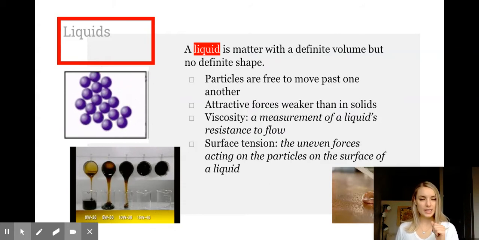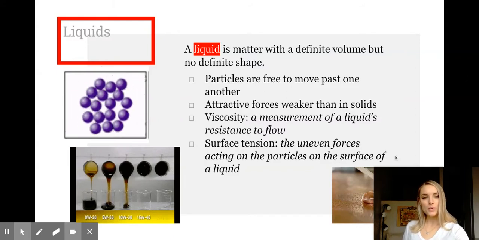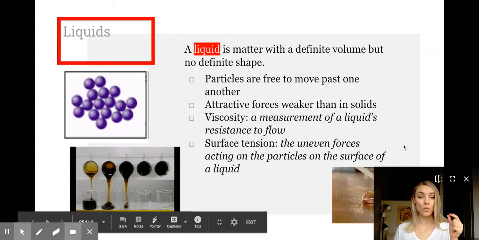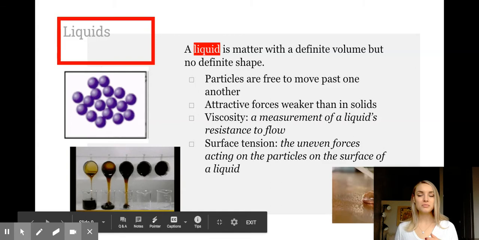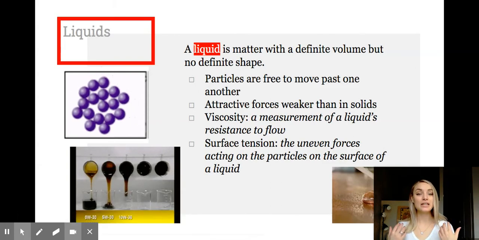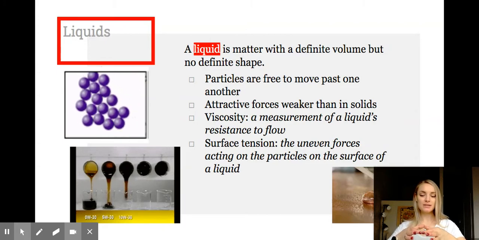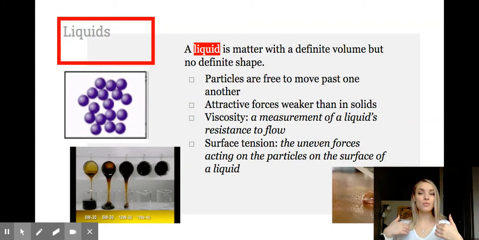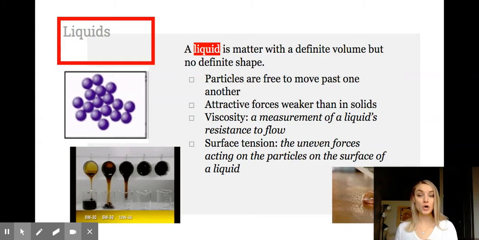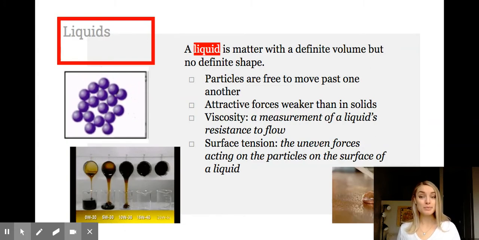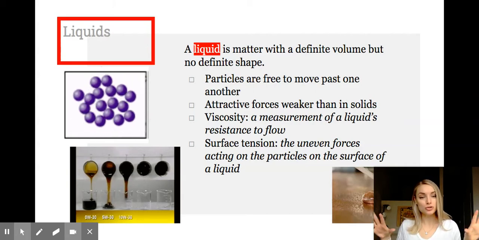And so surface tension, again, I think my head might be in the way, but if you can see right here, that is a penny that someone's dripped a lot of water onto. And usually, because liquids don't have a definite shape, if you put a drop of water on something, we think of it just going wherever. But because of the edges of the penny and the attractive forces within water, when you put drops of water on top of a penny, they're actually going to form a dome. I did this once and I think I got 15 or 17 drops of water on top of a single penny before it splooshed everywhere.